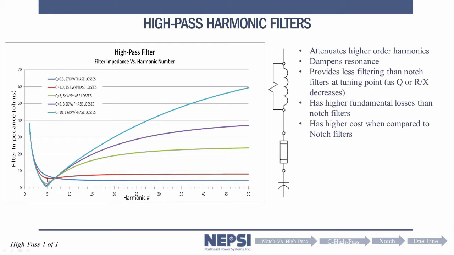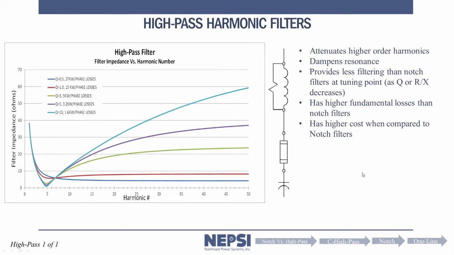This red curve represents a Q factor of 1.0, and the deepest curve here, the light blue curve, represents a Q factor of 10. You can see that the impedance at the fifth harmonic is much less. So by decreasing R, we change the characteristics of this filter, and you can see that our ability to filter at higher frequencies with lower values of R is improved. But that's not without consequences, because we have a lot more kW losses as we decrease R in this filter bank.